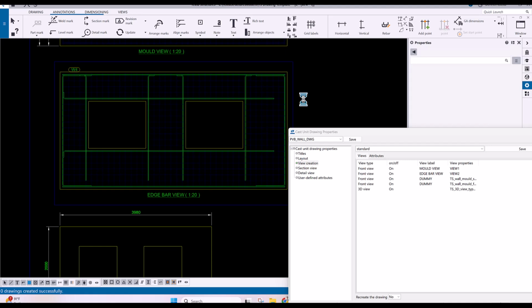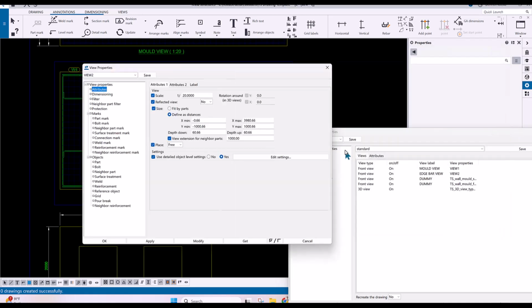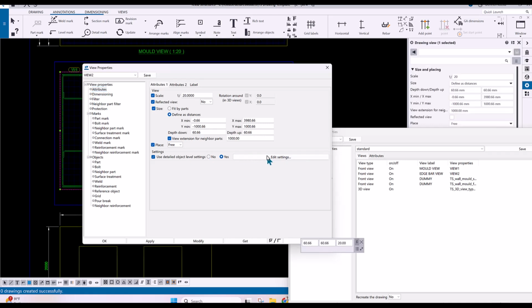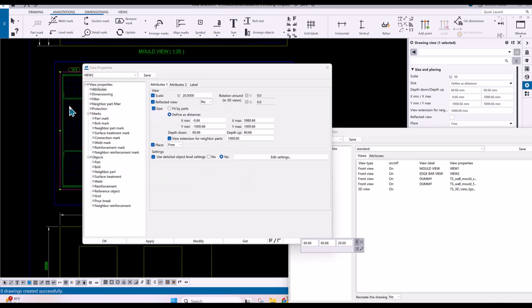Okay? So this is the second level, the view dialog box. So under this view dialog box, you can control what you want to show under this object level setting. But you need to do the filter first. That's why here, if you look at the filter, there's a lot of filters here.